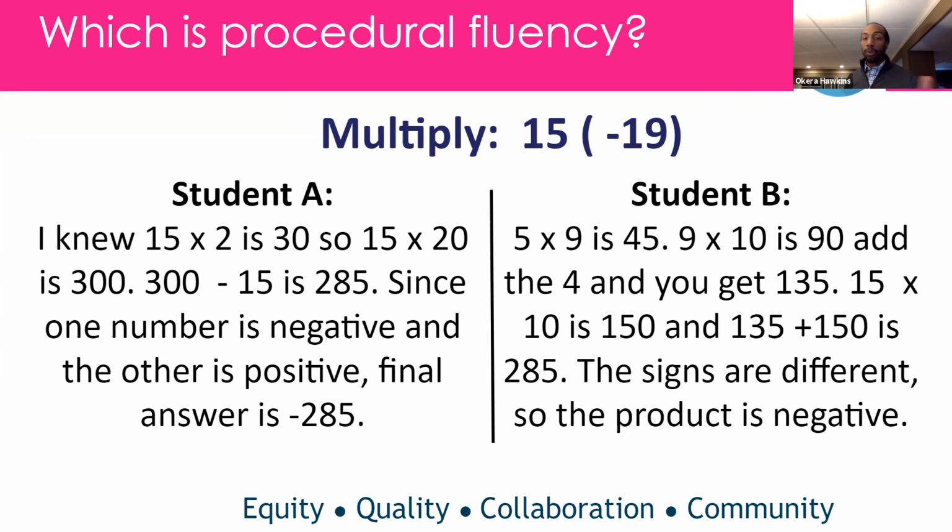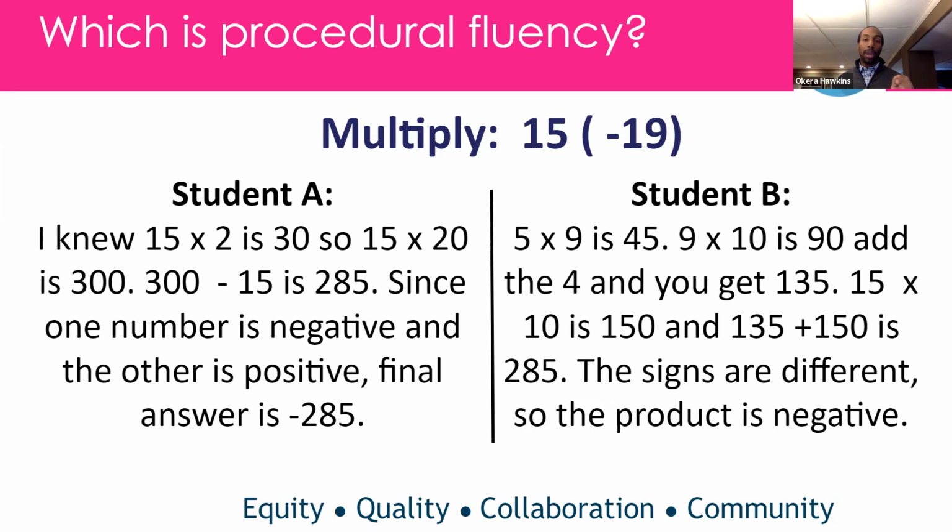Both students got the same answer. Student B is following the standard algorithm for multiplication. Student A is understanding what multiplication truly is, and is leveraging what they know about multiplication to simplify the process for arriving at the solution. So student A is looking at a strategic process, thinking through mathematically what's the most efficient way to find the answer. B is the standard algorithm. B is not wrong, right? B is definitely more traditional.